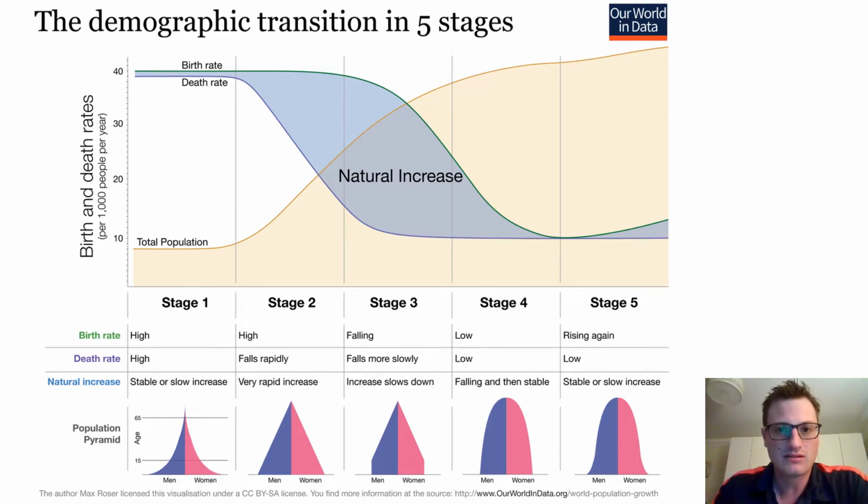Now if you're using this as a revision tool, then what I suggest you do is get a piece of paper, sketch out the shapes you can see here, the lines, the demographic transition model, and then you can pause it as I talk through it and add notes on as are appropriate to you.